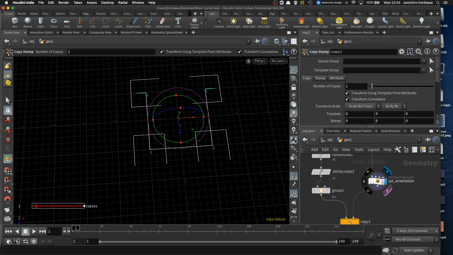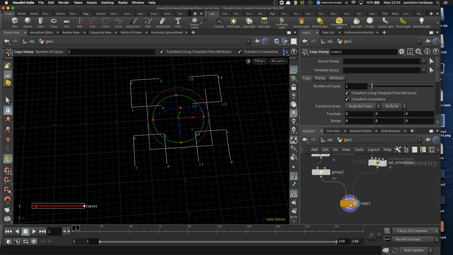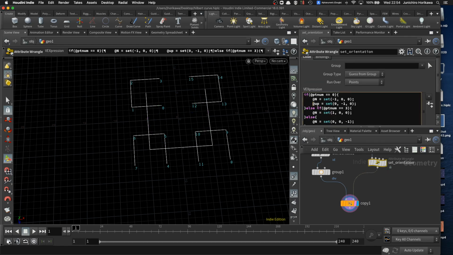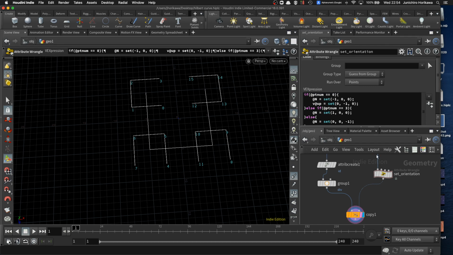Then still it doesn't, okay, I think I need to, and I think I also need to set up the up vector for other points as well, so let's also do that.